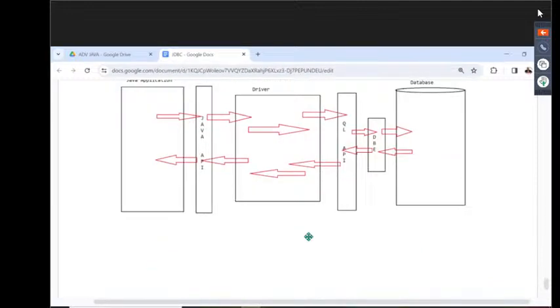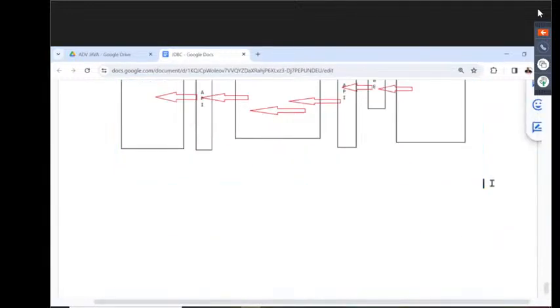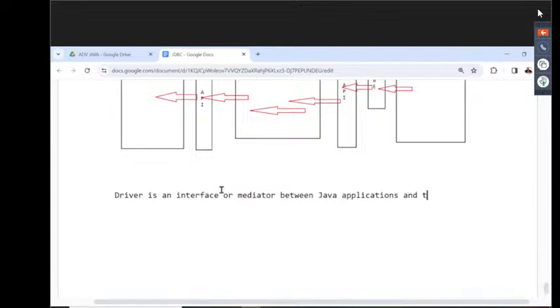Okay, fine. Now I'm asking what exactly is the meaning of the driver. Now try to observe carefully. Driver is an interface. Don't think about class, abstract class and interface; here it is a mediator between two components, between Java applications and the database.